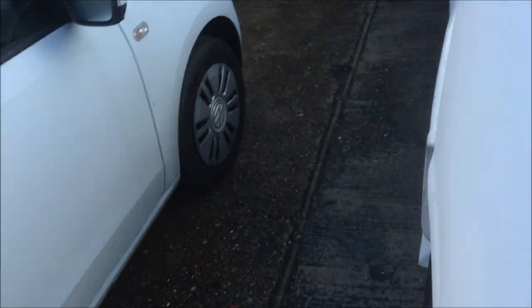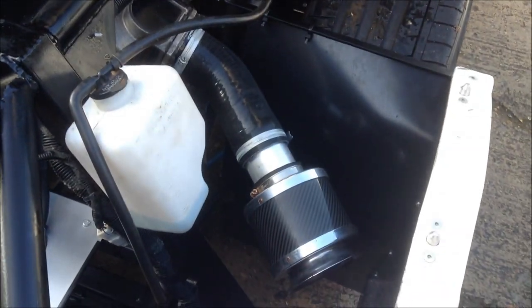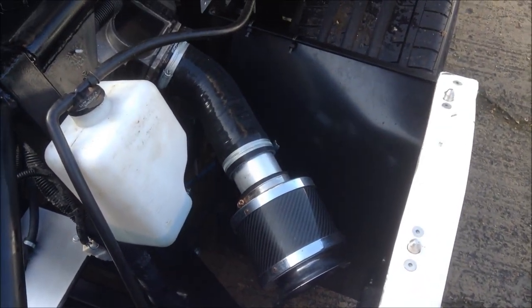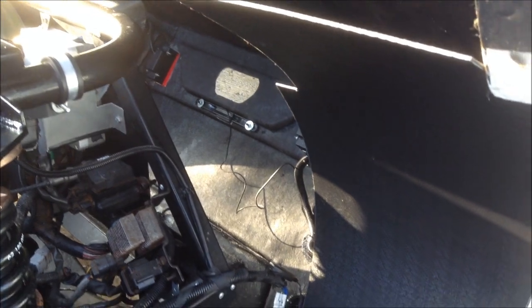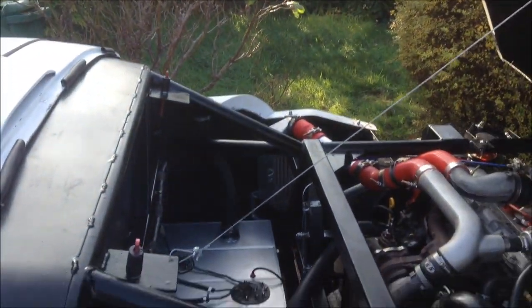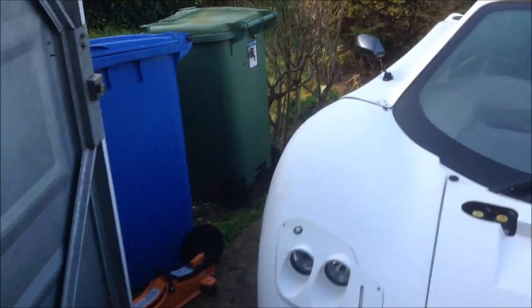On the other side we've got the fuse box, so if I ever have any problems it really is just like an MR2 — I should be able to investigate using the manual. There's the air intake taken down to more ducting on another vent so hopefully that will get more cold charged air in there. At the back you'll see the current rear view camera, but I'm having to change that — it's wireless and unfortunately getting a lot of interference so I'll be going back to a wired one.